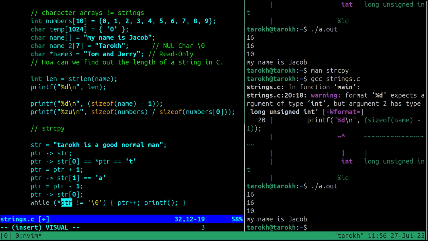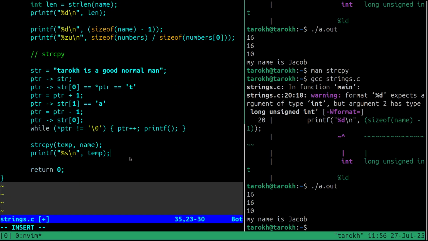We can copy this address to another pointer. We can increment that other pointer to the end of this string, and because the base pointer is still pointing at t, we can subtract the two and find the length. So that's easy. Everything is possible to do here. C is hard, but that's fun.